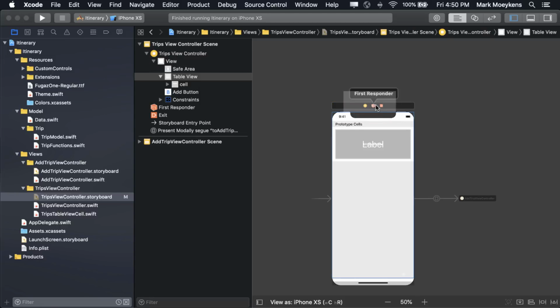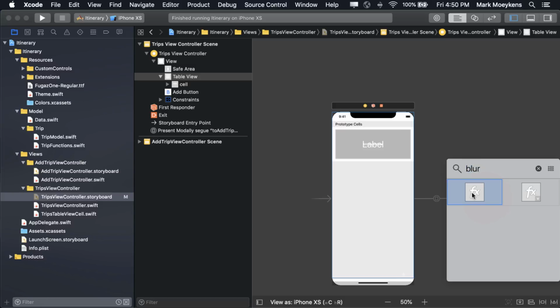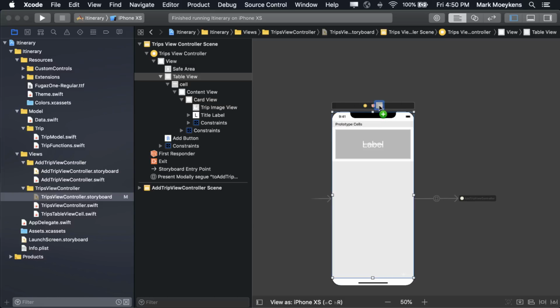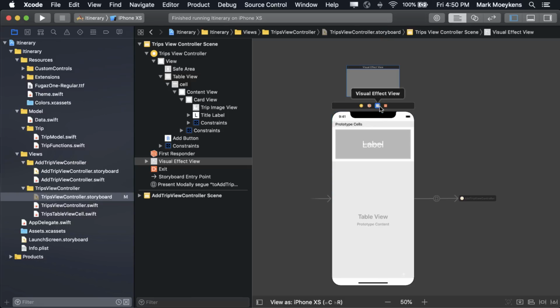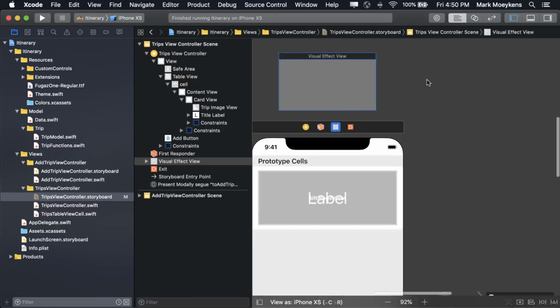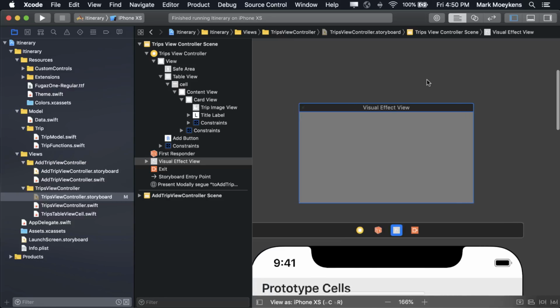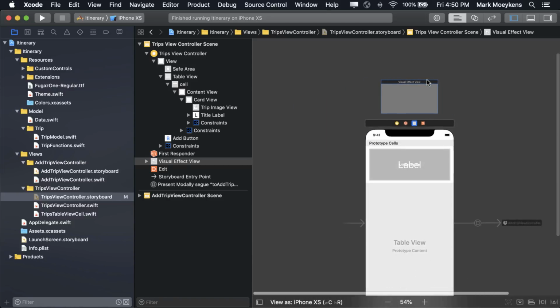So I'm going to take that. I'm going to stick it in the scene doc. I thought I was. So let's try it again. You got to get it so that little blue line shows up. It's really hard to see. There we go. Maybe if I zoom in a little bit, it'll be easier. Okay, now we have our blur effect.